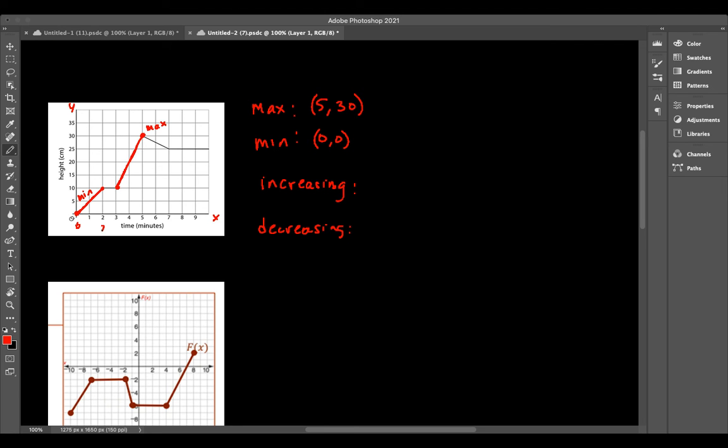One is 0, the other one's 2. And here's another increasing point right here. We have 3, and then we have 5. So between both values, now we'd have to write two interval notations because again, we have a constant point here.